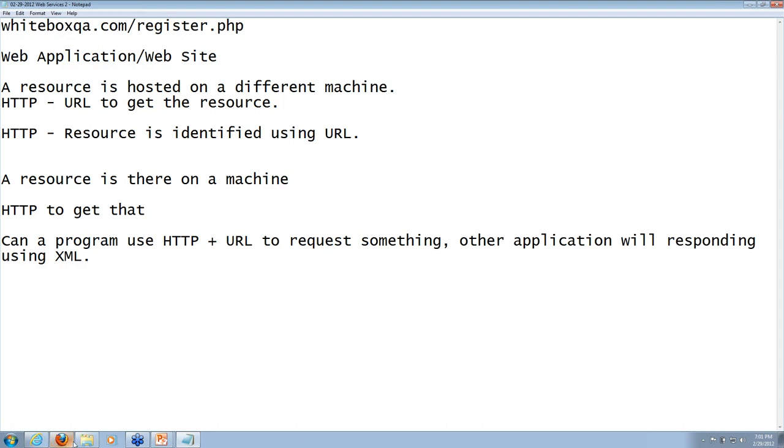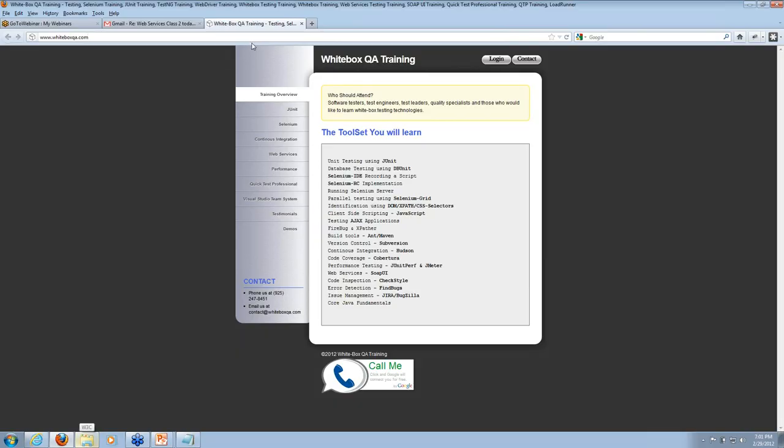Simple. When the browser is a program too, you are giving an HTTP request and the other person is giving HTML and it is displaying it. So two machines are communicating. Even web applications and websites are nothing but communication between two machines. There is another machine which is hosting this web application. You are just seeing through the browser. Of course, you might say I am connected to the internet, but it doesn't matter. You are connecting to another machine using the HTTP protocol and giving a request and getting that.